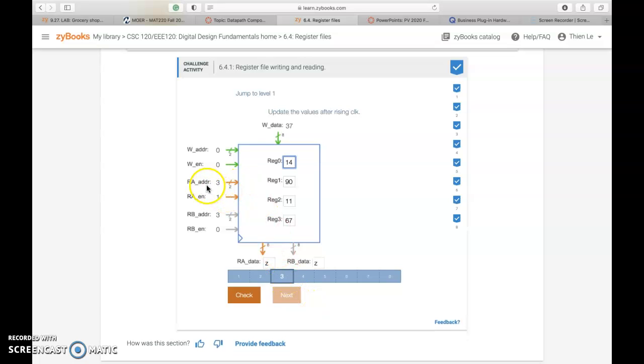We see that the RA address is 3 and the RB address is 3, but we ignore the N because it's 0, just like the N for the W is 0. So we are focusing on the RA end. Since the RA end is referring down to the RA data right here and we're using register 3, so we put 67 and that's it.